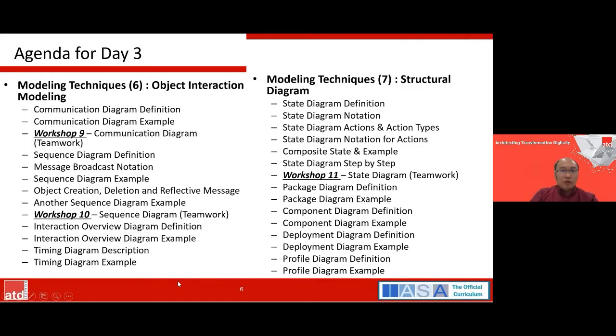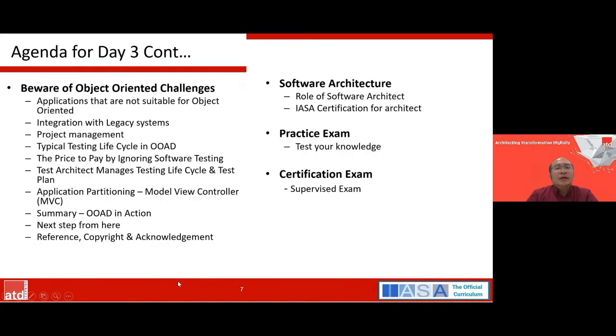Then after that, you can go into modeling technique number 7, the structural one, the state diagram, because every object has a different state at any particular point in time, so we understand that. Then of course, there are some pitfalls that I'm also going to share in this webinar. Not every system or every problem can be resolved with object orientation. So we need to know that.